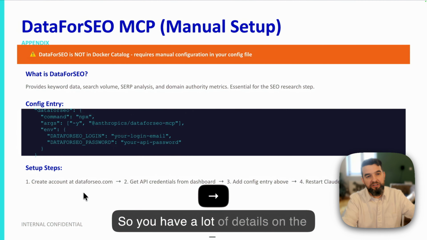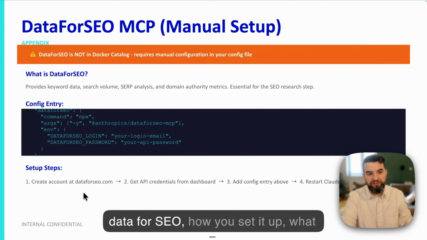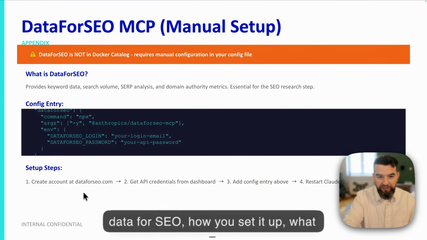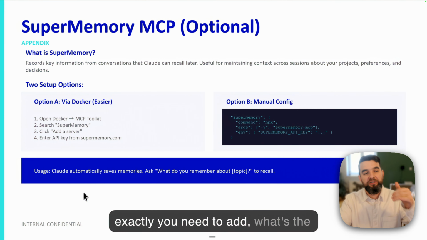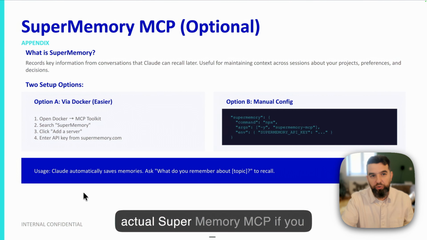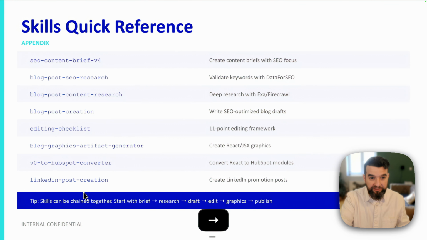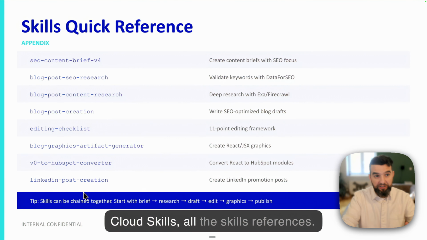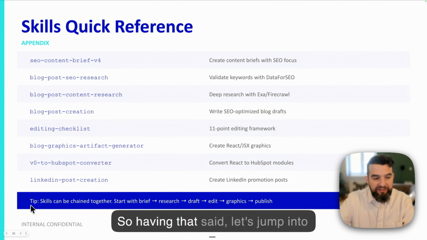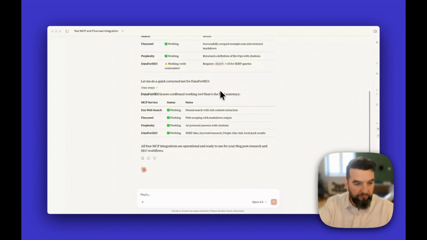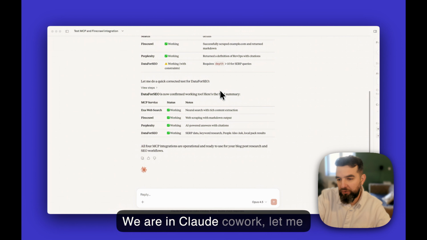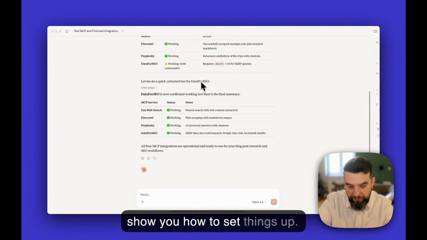So you have a lot of details on DataForSEO, how you set it up, what exactly you need to add, what's the actual super memory MCP if you want to add that, Claude in Chrome, Claude skills, and all the skills references, right? So having that said, let's jump into Claude. We are in Claude Cowork. Let me show you how to set things up.